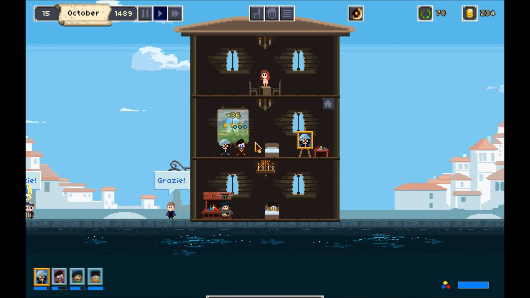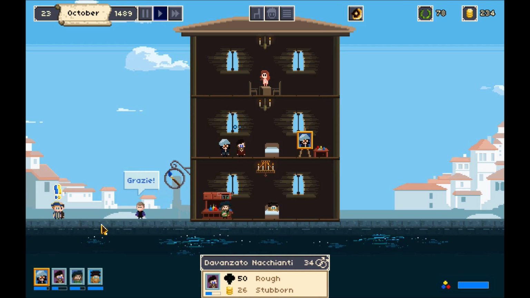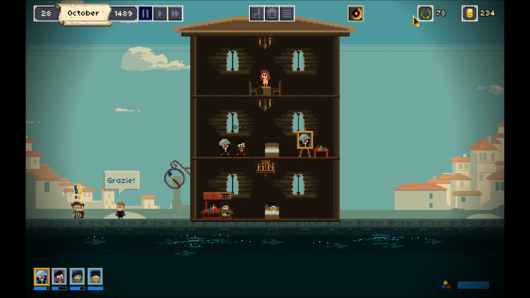Look at that. They're selling out these paintings like hotcakes. Super sweet. So that little mural up there is prestige. Basically, the higher it is, the richer the clients we get. And of course, that is the gold florins amount. On the bottom right is the number of paints that we have. We need to constantly replenish that.